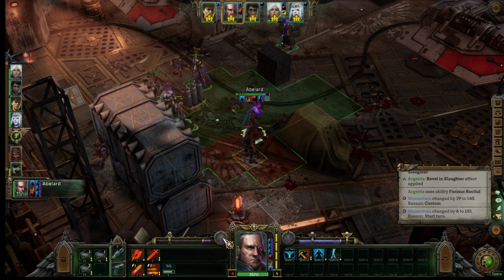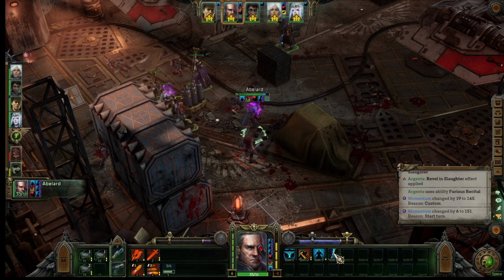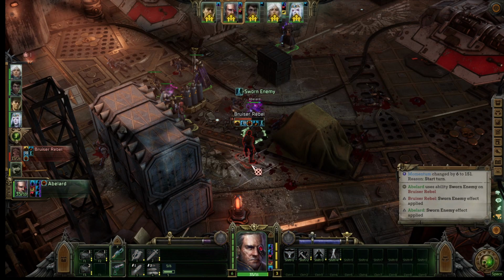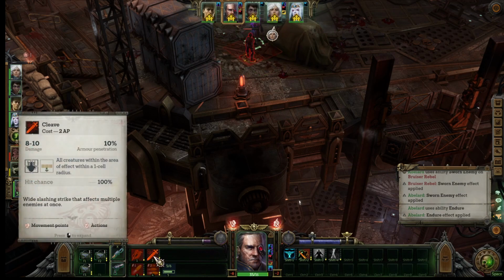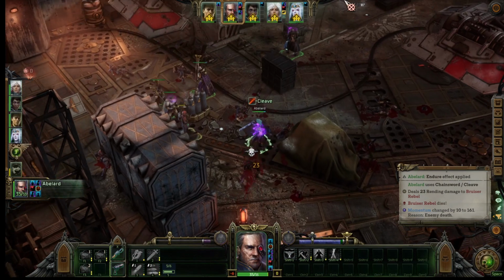All right, you... I'm going to mark him just so I can say I did it. I'm just trying to use these abilities. I don't know what they do. I'm going to definitely endure myself. And I guess I'm just going to beat on him. It will be done. I took care of this one.